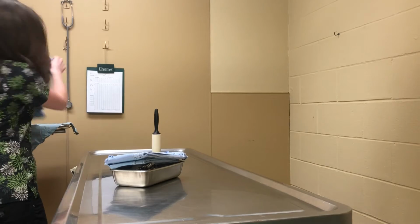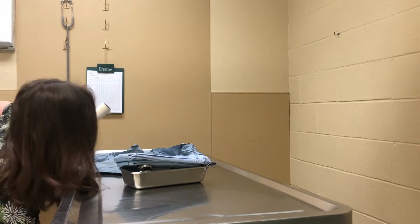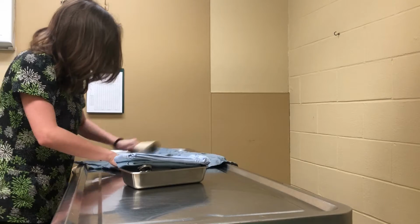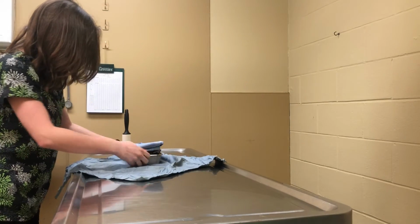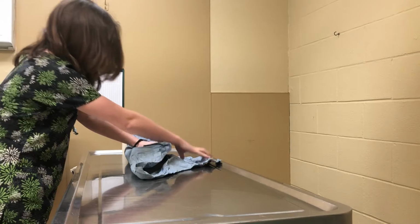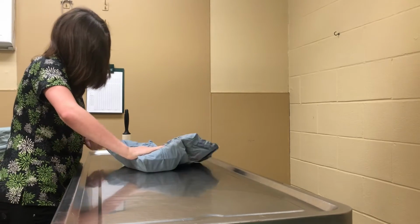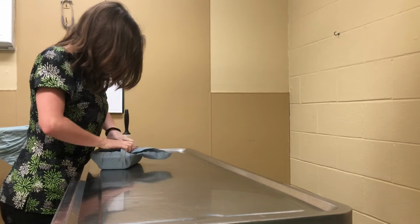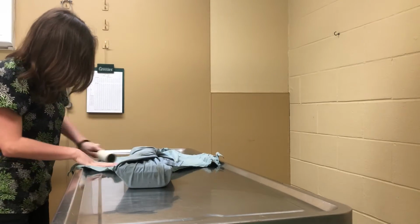So now we're going to go ahead and wrap it. Just like the gown, I'm going to take my lint roller and just get rid of any excess debris on my first wrap. Put my pack in the middle and bring my first corner over, and then make a triangle with it in an accordion manner and pull everything tight. Do the same with the other 3 corners. And then that last corner I'm going to tuck in. And then I will do the same thing with our outer wrap.